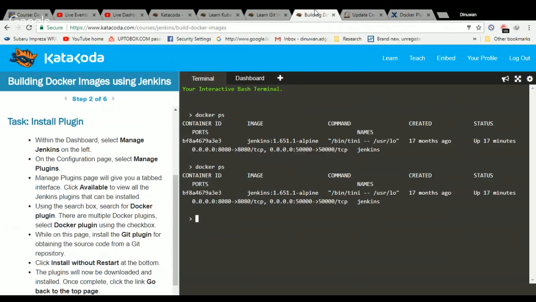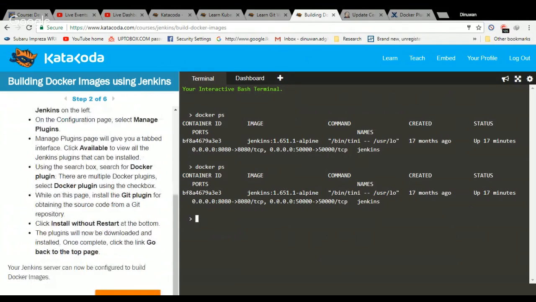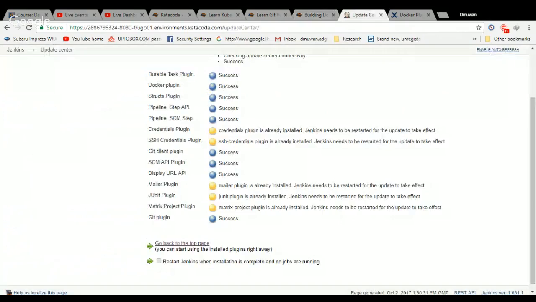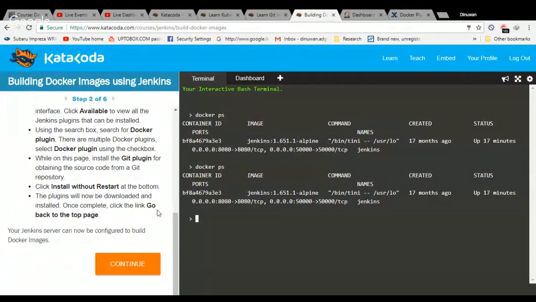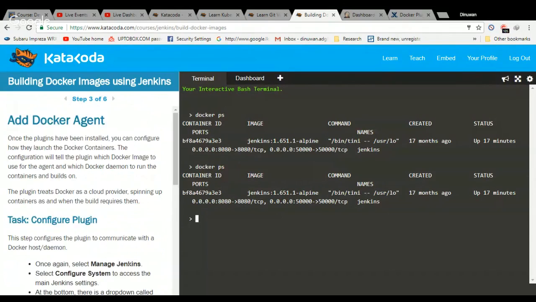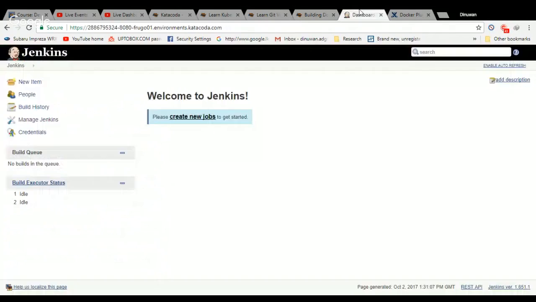Once we finish installing, we can go back to the top of the page. Jenkins can now be configured to build Docker images. So I'm going to continue to step three.